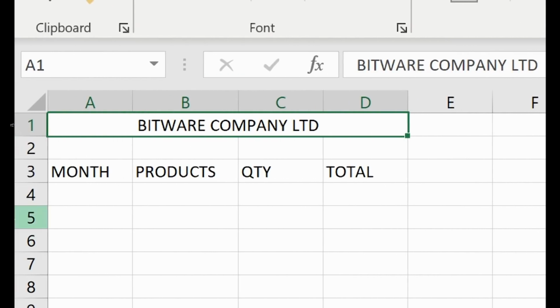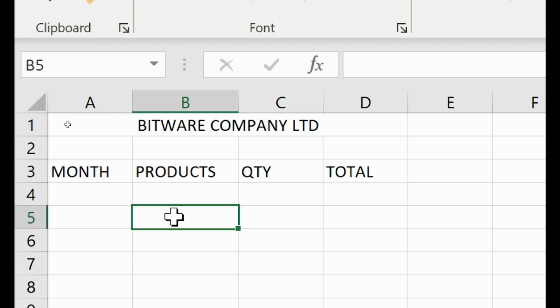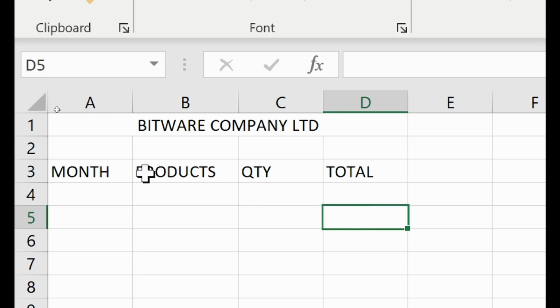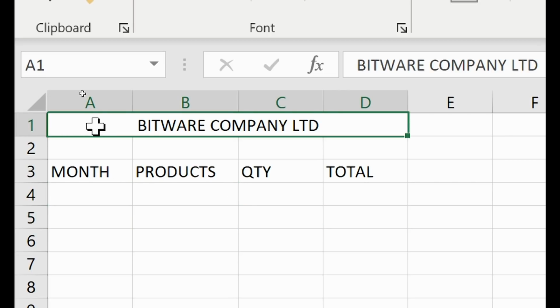So when you apply Merge and Center, look at what has happened. The merging I talked about before that we'll be using, this is what it does. When you use Merge and Center, you group a number of cells as one. So here I highlighted 4 cells, I applied Merge and Center, and all of a sudden all the 4 cells have become one. When you click outside those 4 cells, you can select individual cells, but when you try selecting that cell, it picks all the 4 at once. So all the 4 have become one, so they have been merged.